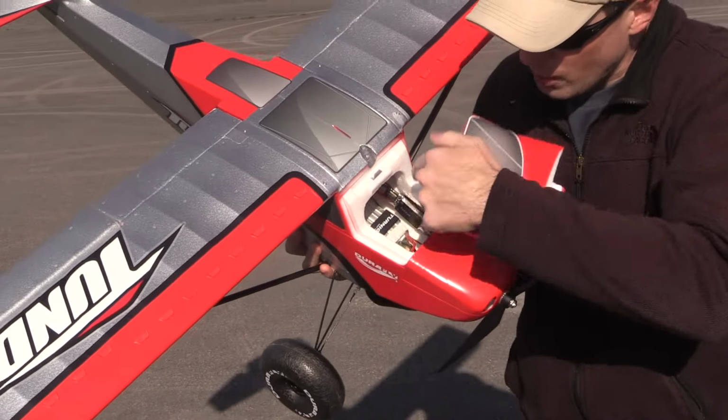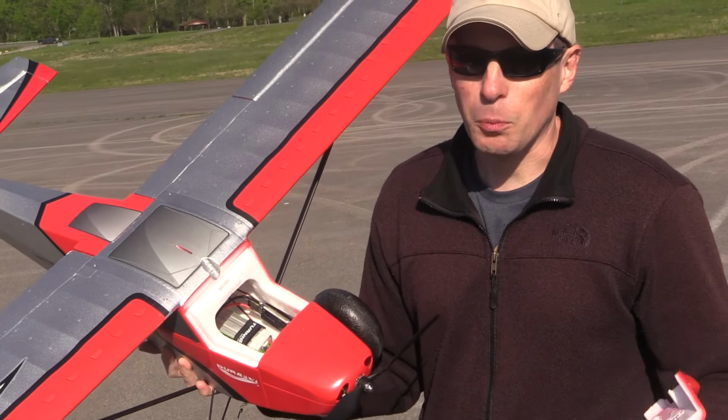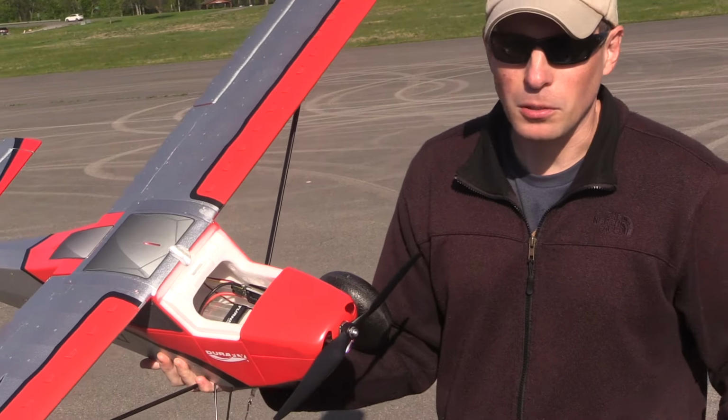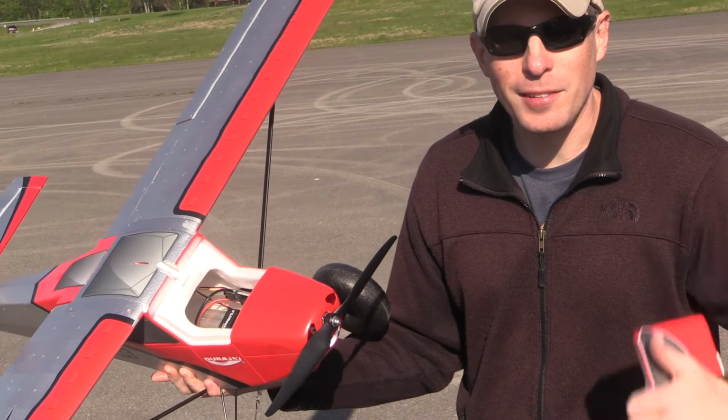And one of the other changes is we now have an Aerostar reversible ESC, which is pretty cool. You'll see me back this thing up on the runway or on the lake, because it also still comes with floats. So super rad. Let's get it on the runway and see how it flies.